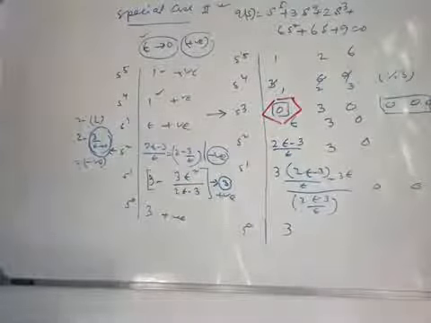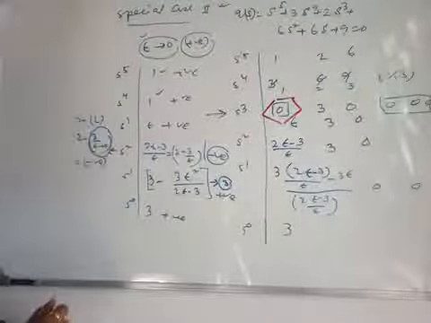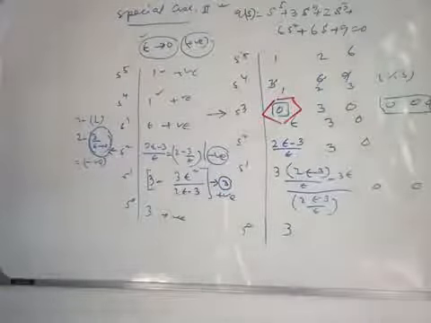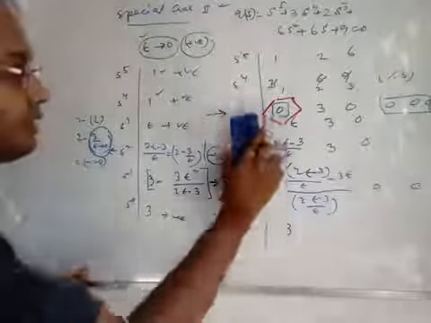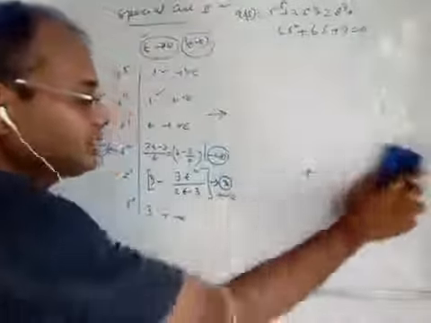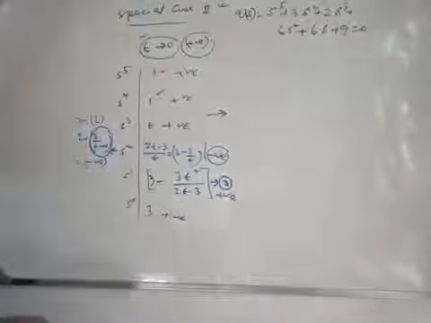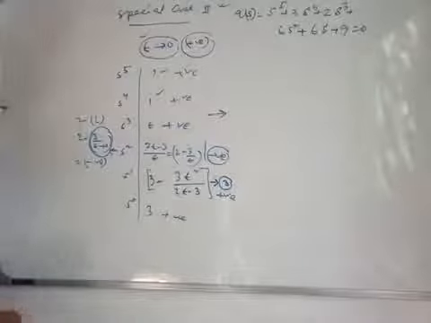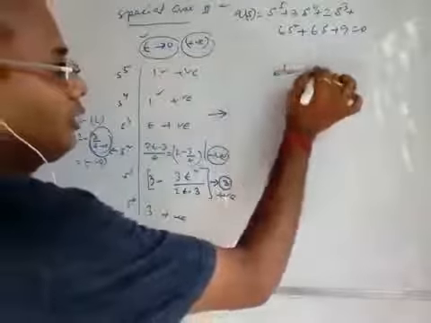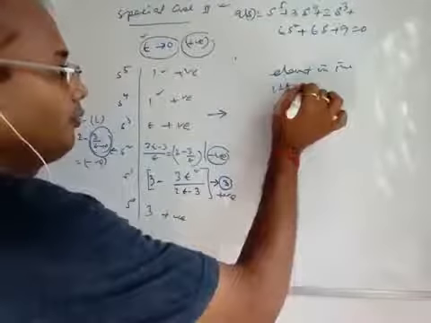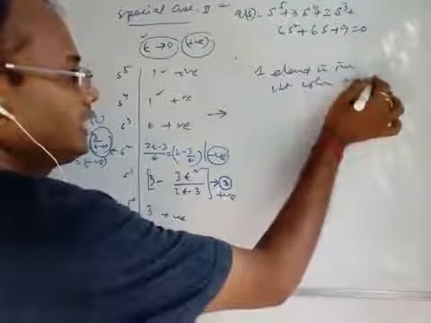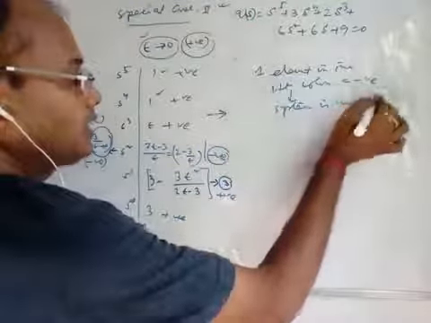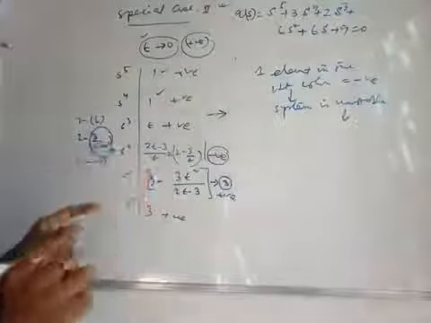So what have you found? You have found there is a sign change, because there is a negative element in the first column of the Routh array. Once there is a negative element in the first column of the Routh array, the system is unstable, right? So the system in this case is definitely unstable, because as we know, if one element in the first column is negative, the system is unstable.